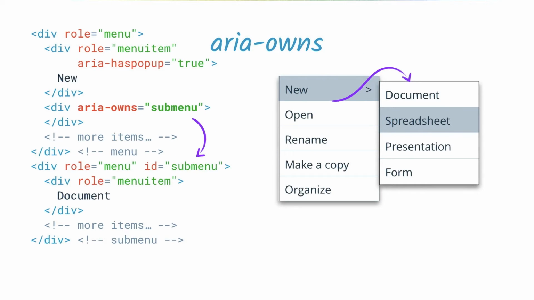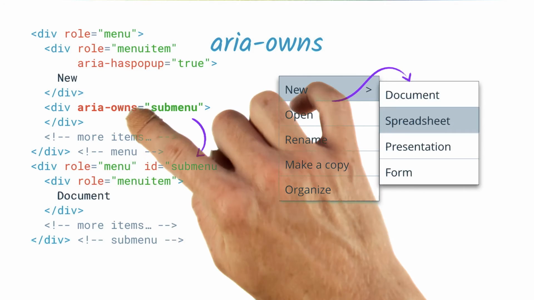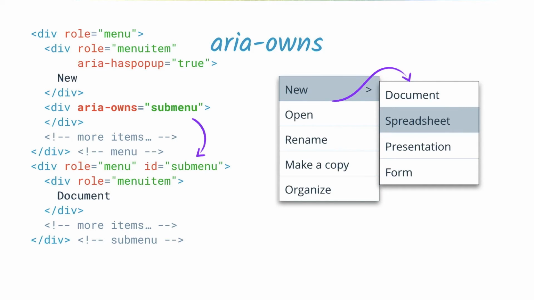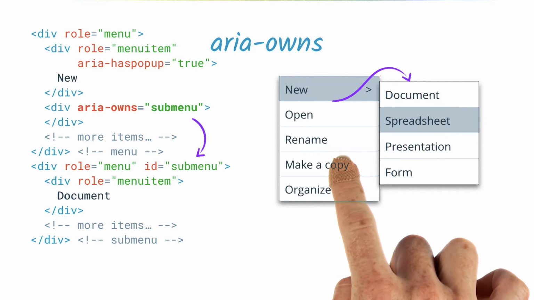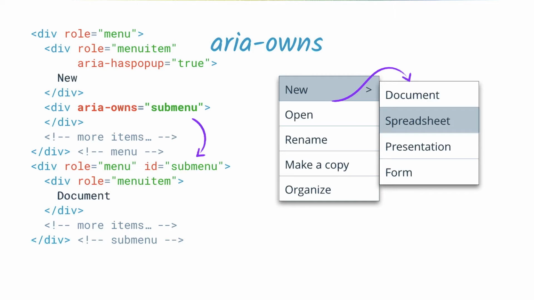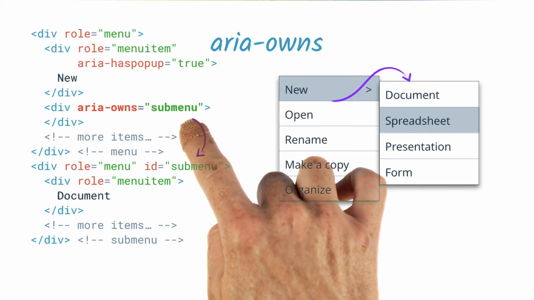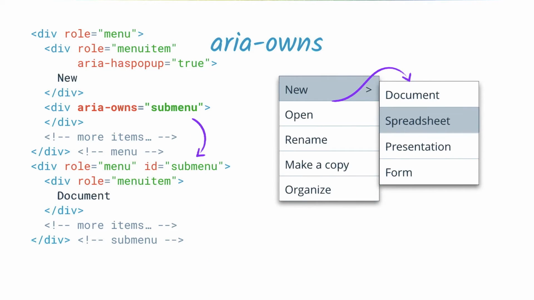One of the most widely used ARIA relationships is aria-owns. This allows us to tell assistive technology that an element which is separate in the DOM should be treated as a child of the current element, or to rearrange existing child elements into a different order. For example, if a pop-up submenu is visually positioned near its parent menu, but cannot be a DOM child of it because that would affect the visual presentation, or because the element is used in several different contexts, we can use aria-owns to present the submenu as a child of the parent menu.